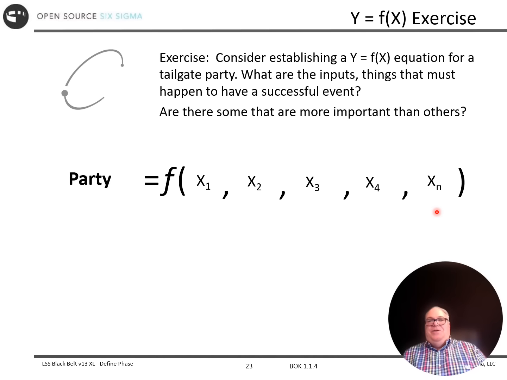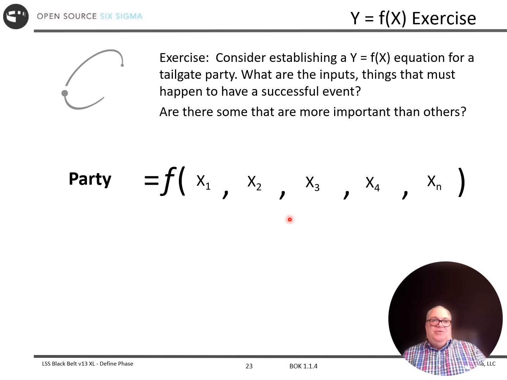Are you going to really do it up and have a generator and a TV and watch some of the pregame festivities before you go there? So you can see the list can be pretty long, and which of those things is probably the most important to have a successful party? So I can come up with a checklist. The nice thing is I could assign this to different people that are going to come to the party.